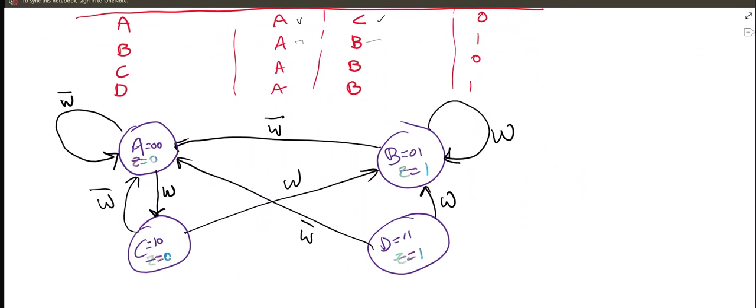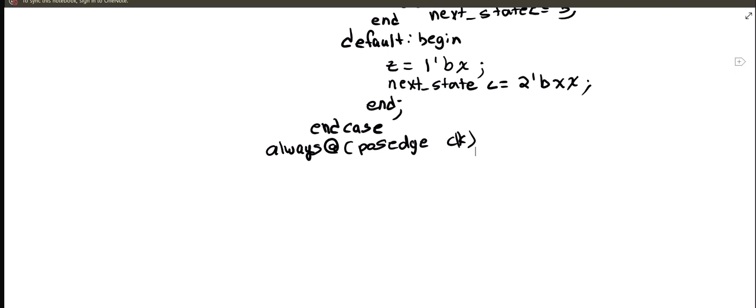It might get stuck in one state and stay there, depending on the machine. Or am I going to interrupt it and say, I want to load a state? And that's what this is for. So here, I'm going to say if L equals 1, then I'm going to make my present state equal to S. So this is saying I'm loading a particular state.